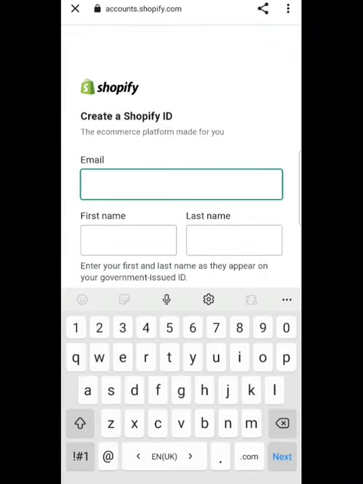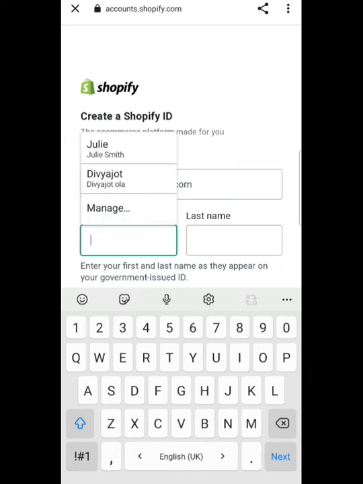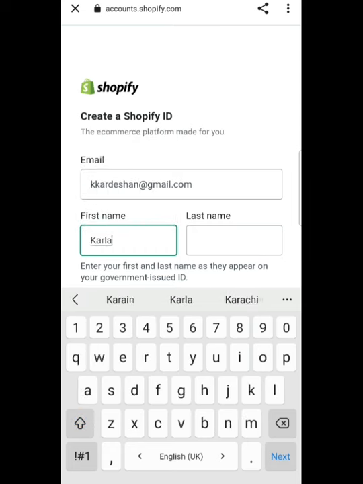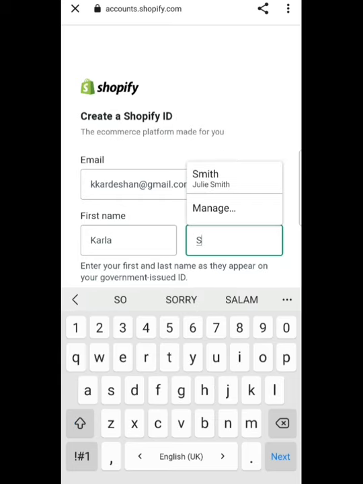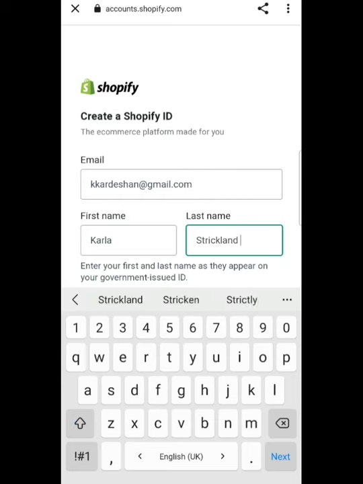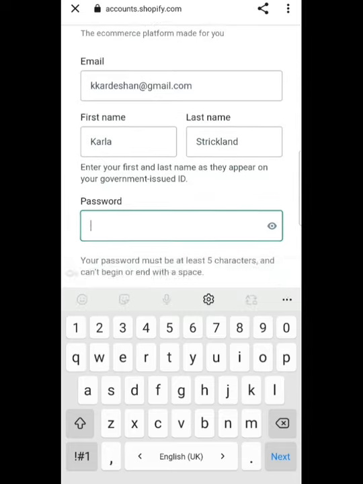Here we enter our email. Add my first name, last name.